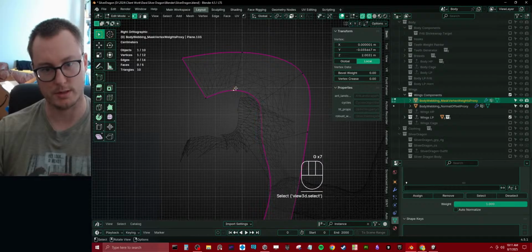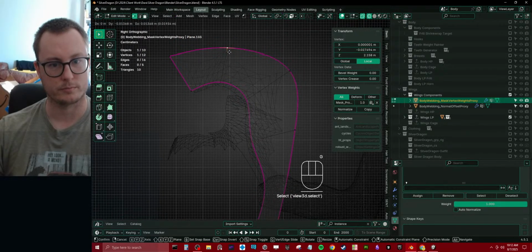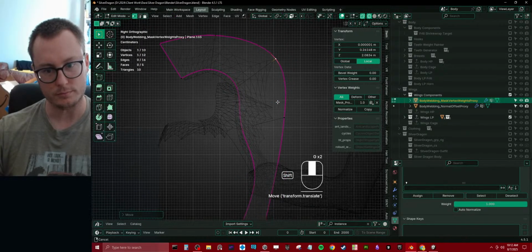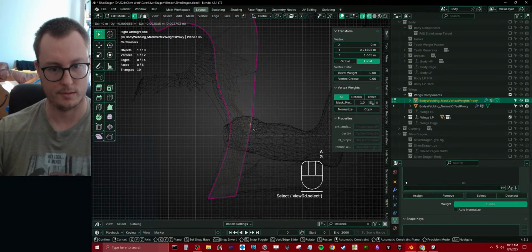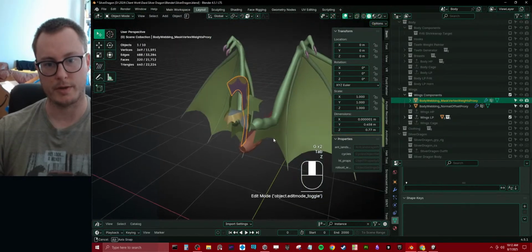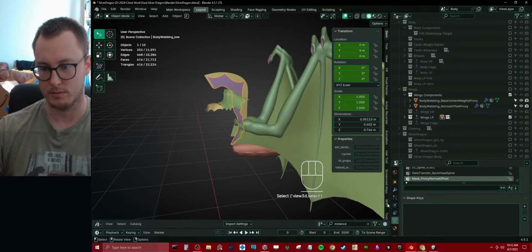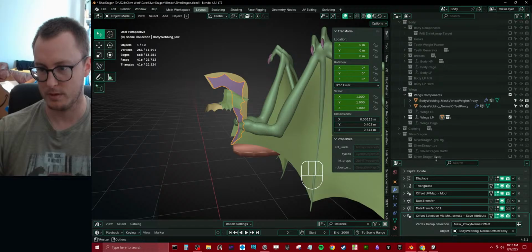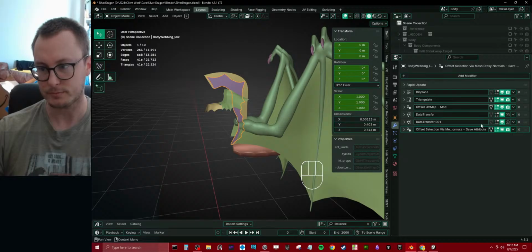I should probably push this in so that the bottom of it doesn't remove. Okay, so now we've got this weight proxy, and we'll just sample it. We're already doing all this data transfer. What's one more?